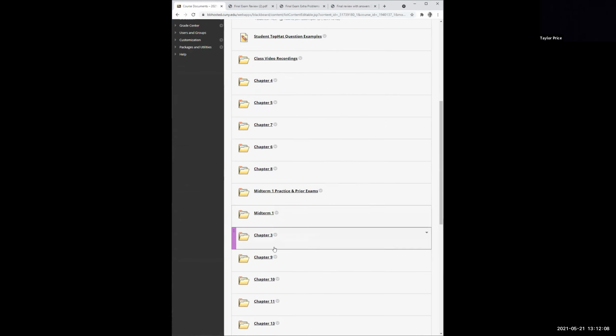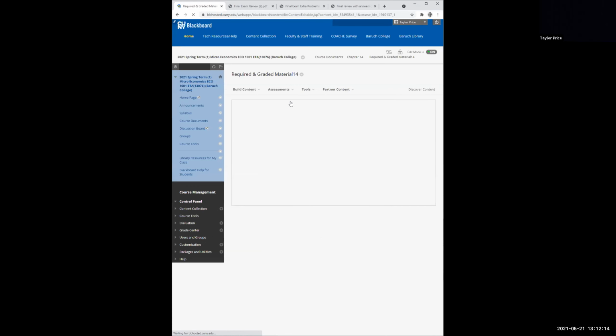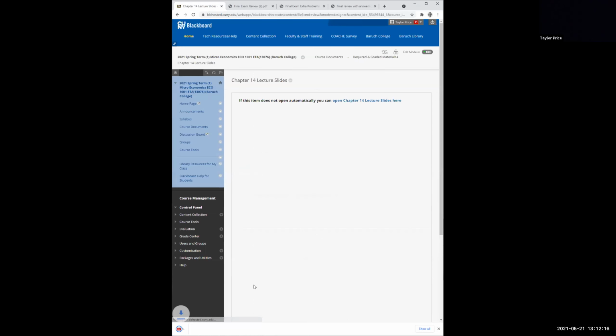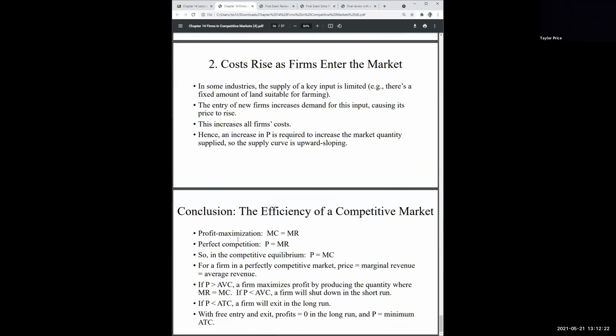For perfect competition, let me just pull the lecture slides for that, because I think there was a little summary, if I'm thinking of it correctly. Yeah, so perfect competition, they still do have that MC = MR condition for profit maximization. But also adding on the P equals MR, right? Yes. So that's not true for monopoly and monopolistic competition. The P will not equal that. The P will be above that. Correct. This is not true for monopolistic competition as well as monopolies.